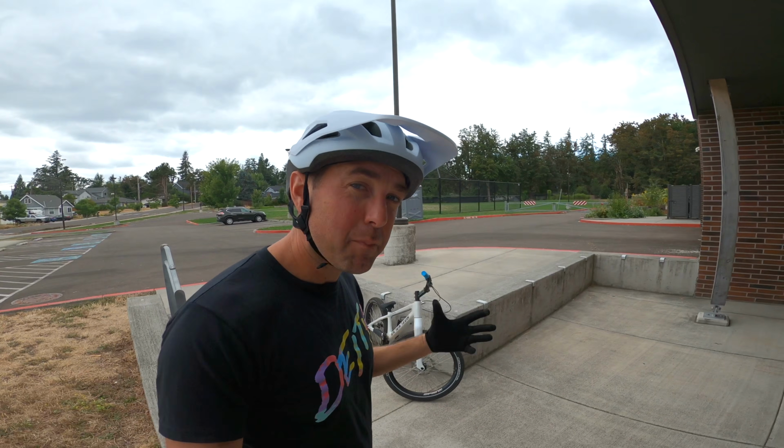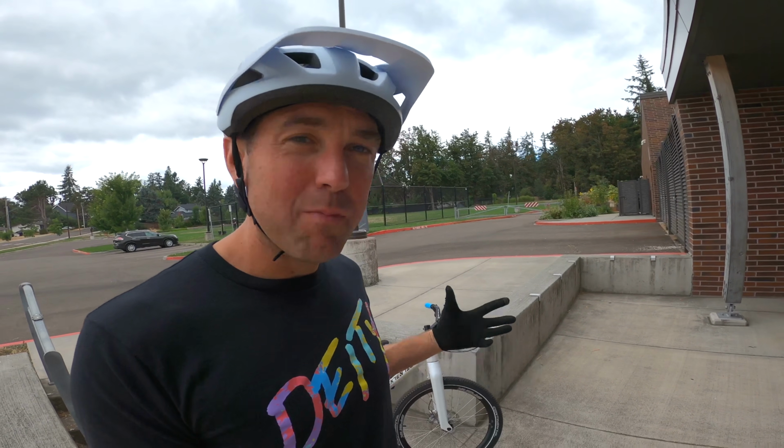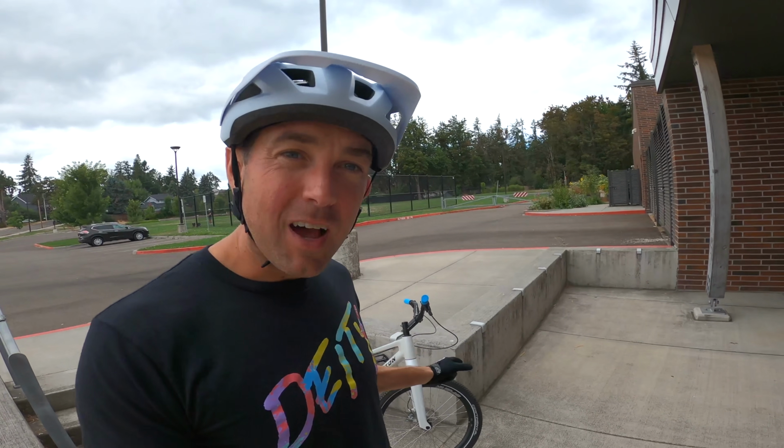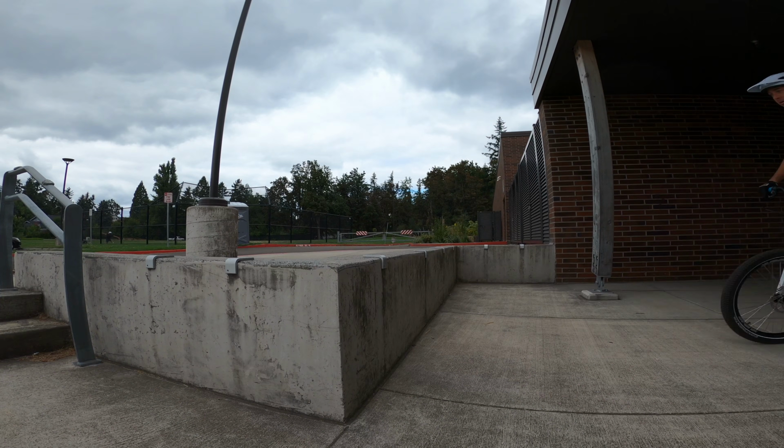Next spot, time to build up that bunny hop confidence. I'm not exactly sure why, but this is where I always come when I get a new bike to get confident doing bunny hops. It's where I first started bunny hopping, and I always just feel like coming back to it is some level of confidence already built in. So I'm gonna work on my timing here, we'll get some bunny hops locked down, and then we'll continue on.